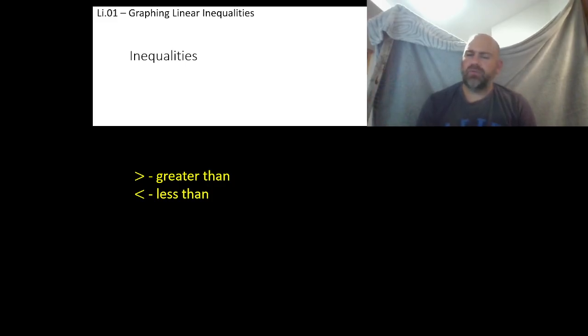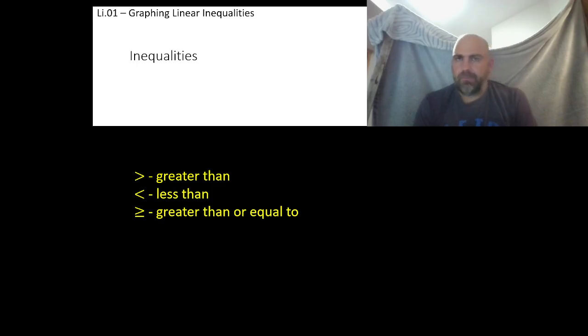And then we have a couple of maybe new symbols to some of you, and we have this little line underneath our greater than symbol, and that represents greater than or equal to. So whatever is on the left could be greater than or equal to the number that is on the right. It gives us, again, a bit of a set standard where it could be something like, you have to be 13 or older to be a teenager, right? All right, so 13 does count. It could be equal to 13, but anything above would count as well. I mean, that's a bit of a bad example because it only goes up to 19, but that just gives you an example of something that may work.